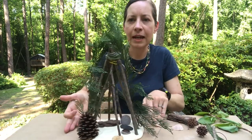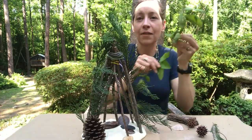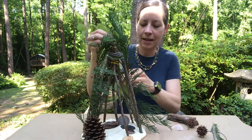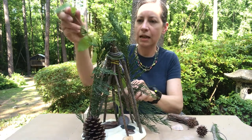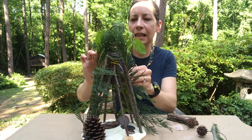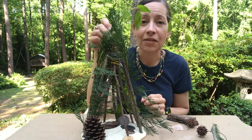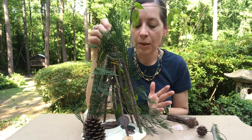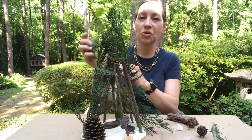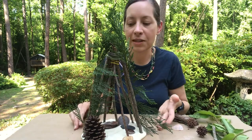I've got some of my greenery starting to fill in. In my yard right now we have some honeysuckle growing, so you could take a honeysuckle vine and put that in and wrap it around any way that you wanted. You could add some more leaves or pine needles — there are just so many different ways that you can decorate your nature houses. Use your imagination and all of the cool materials you can find in your yard.